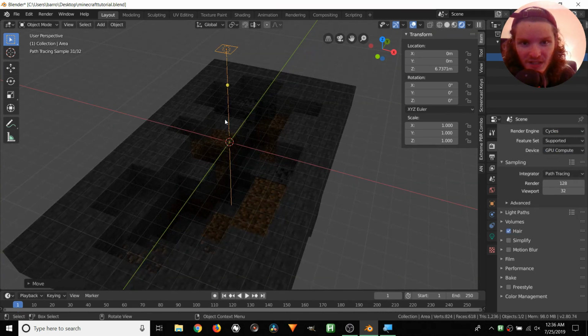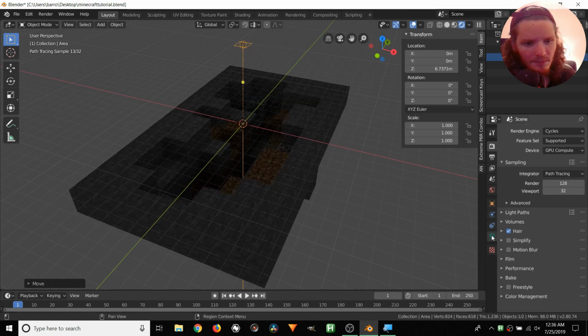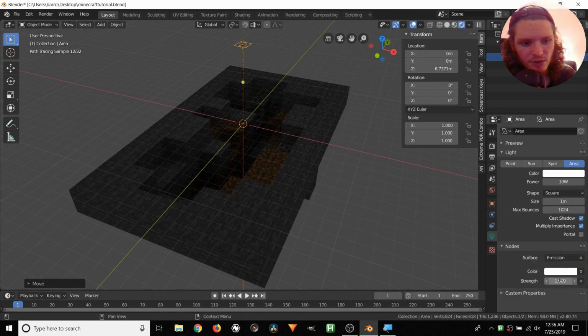And the reason we want Cycles is because it's a ray tracer, path tracer. Point is, it's photorealistic in the sense that it's actually calculating light interactions. Again, if you're a beginner, don't worry about this. And in the light settings, we just want to make this so it's actually lighting the scene because this is very dark. So use nodes and bring our emission from 1 to something higher since we want it to be brighter. So we'll start off with 10. Okay, that's a start. Let's go to 100.